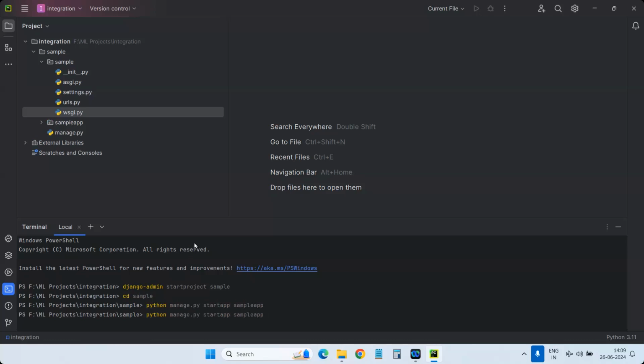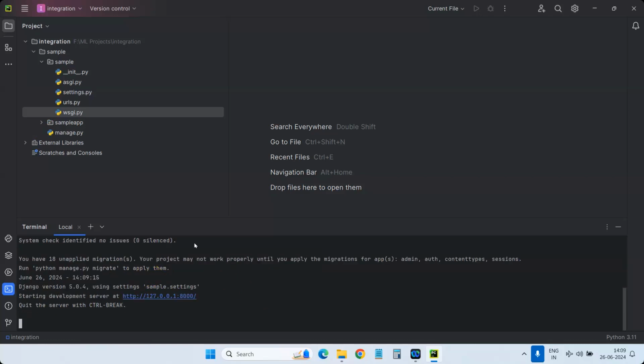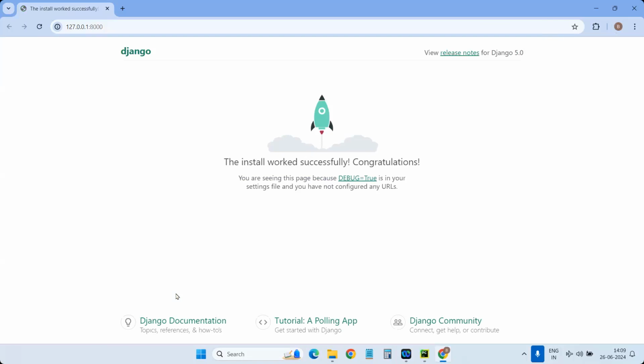Now I will try to run the server. Let's see the output here. Okay, I got an output here.